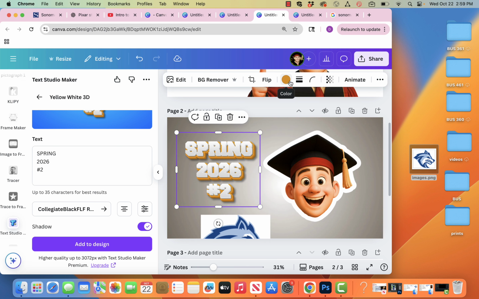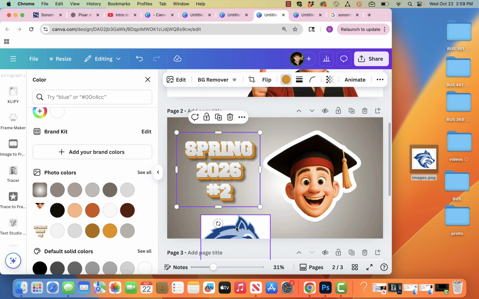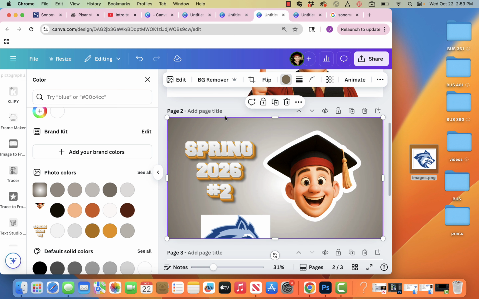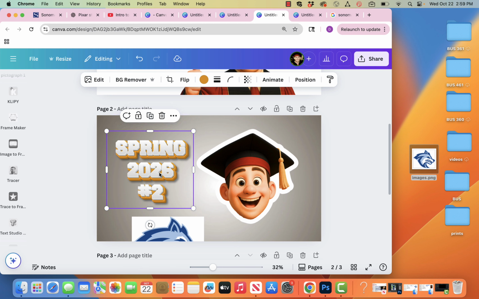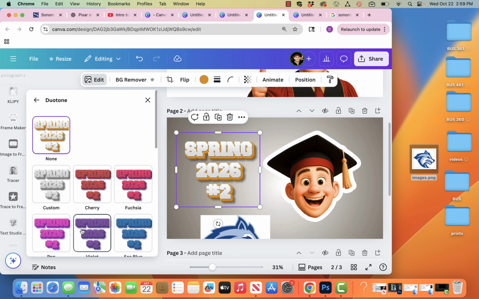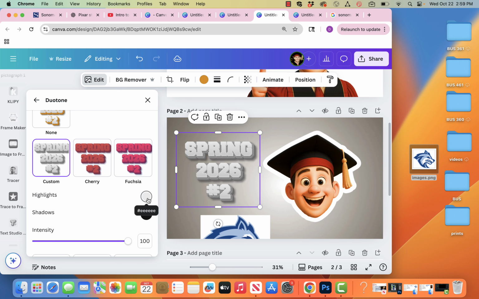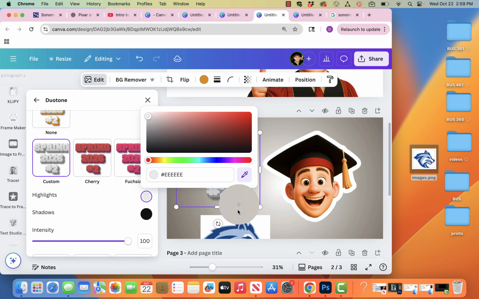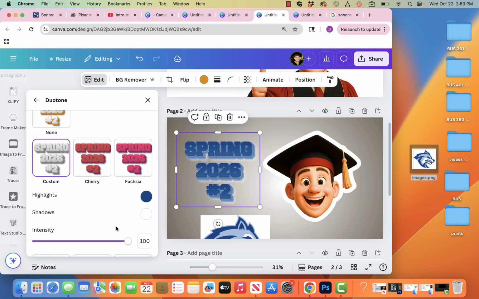So maybe you can just recolor it from some colors you have here. Yeah, Lobo's not loaded in the photo colors yet. So I'm going to do the duotone adjustment, where I select, get rid of this interface, go to Edit, Effect, Duotone, Spring, and then the highlights I want to be the dark blue, eyedropper, get Lobo's dark blue, and the shadows, just upper left white is fine.